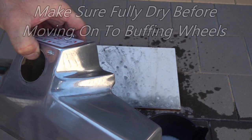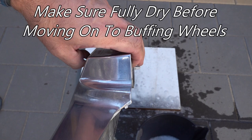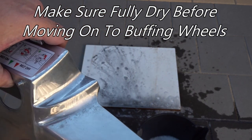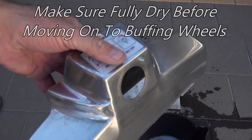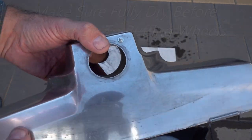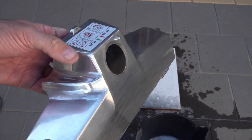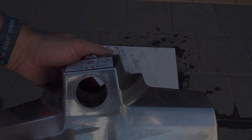As you can see, all the scratches have gone — all those deep gauges, we've got them out. It's just got those fine scratches from the 2,000 grit, but you can see that sheen's coming up already and all that corrosion is sort of gone. You can go over it with really fine grade sandpaper if you want, but I just find the best way is to do it like that and then get out the buffer and see how it comes up.